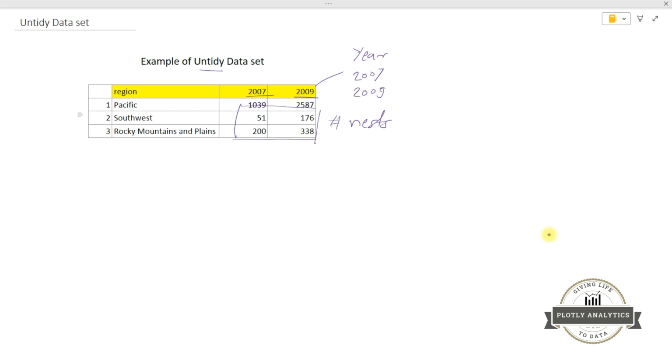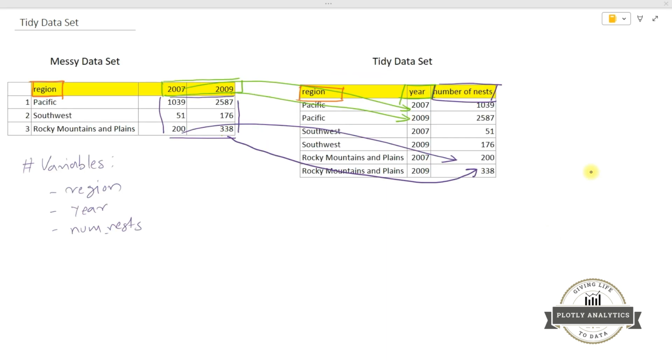You have column names being represented as values, and the values are actually meant as number of nests, but wrongly labeled as the values of the year 2007 and 2009. In order to convert this data set into tidy data, we need to pivot 2007 and 2009 into the year column and values of 2007 and 2009 into the number of nests column.